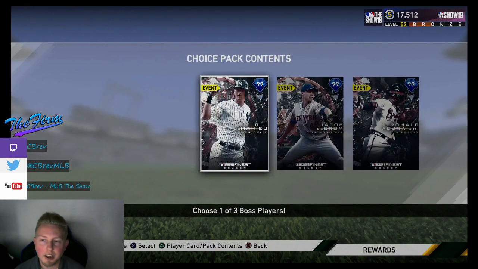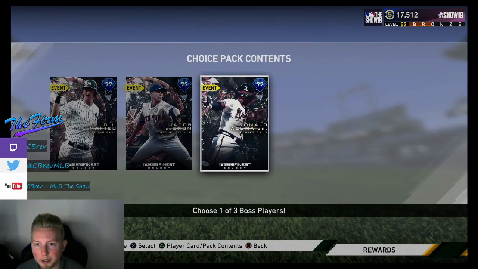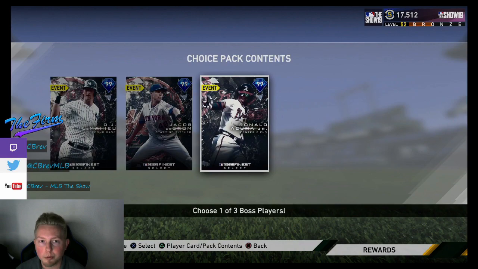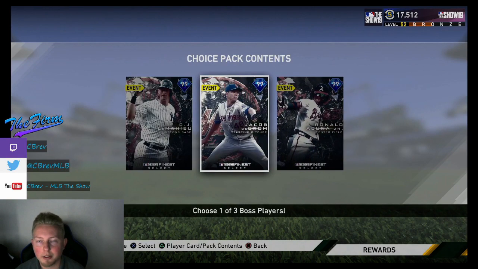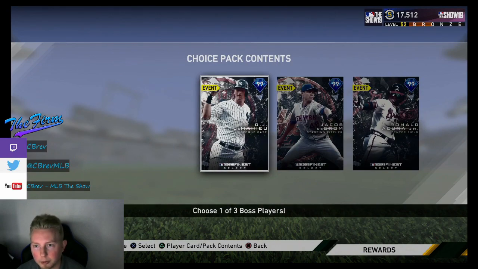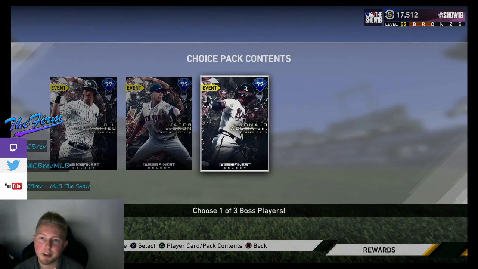So as a conclusion, if it was me, as always, it depends on what you need for your team. I think any of these three guys can fill a hole for you if you're missing good players at their respective positions. But honestly, if it's me, I'm selling all three of these. I'll just pick the most expensive one and sell them, because I don't think DJ's the best second baseman. I don't think deGrom is a top 5 starter in the game, and I don't think Acuna is a top 3 outfielder in the game.